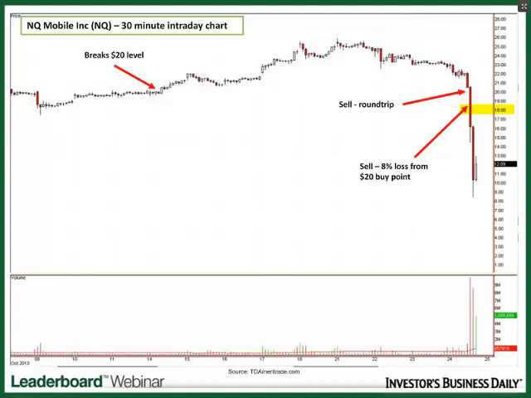Right. So the thing is, whether it's a mental stop or an actual stop loss order, you need to have that and be ready. So it's one thing to have a stop loss, at least in your mind, but then you need to act on it. And so if you're watching a stock throughout the day and have that ability to monitor your positions and you see it pull back, then you immediately sell. No questions asked. That's just not normal action.